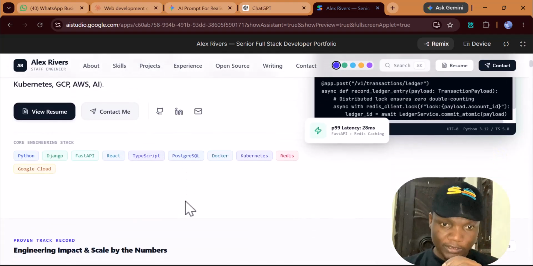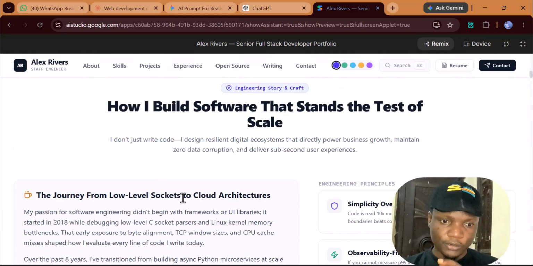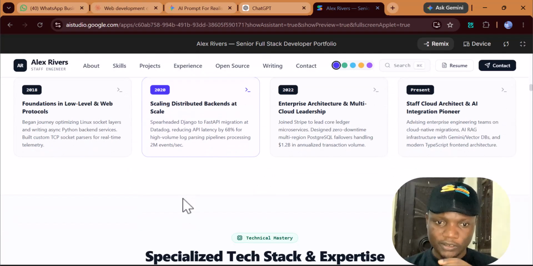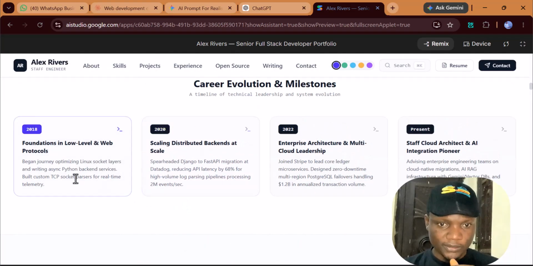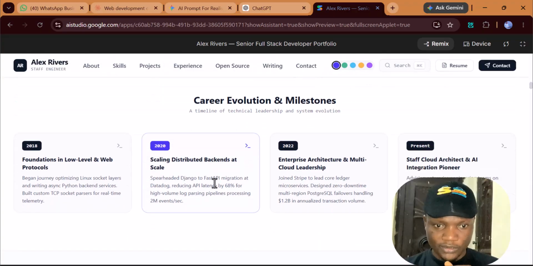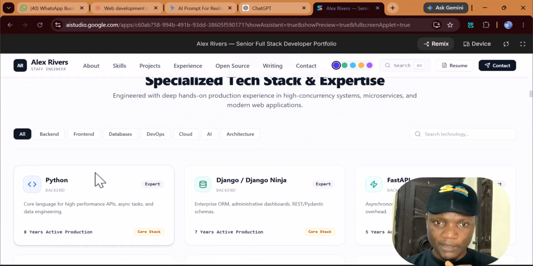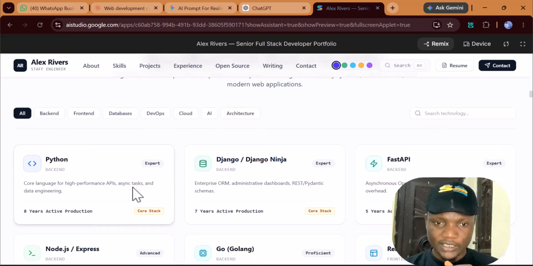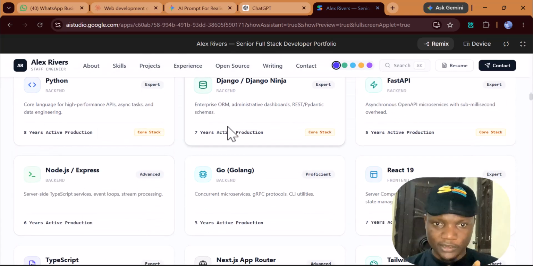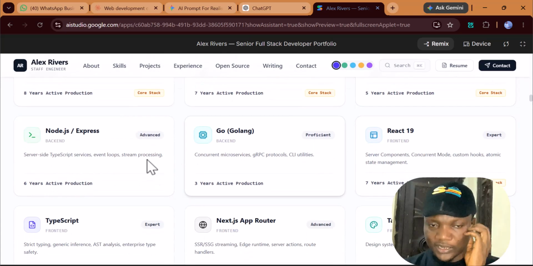Career evolution, then these are my projects, specialized stack. I've done Python, Django, Ninja, FastAPI, Node.js, Express, and all that. So these are some of my stack.